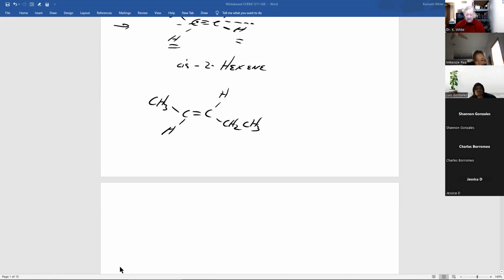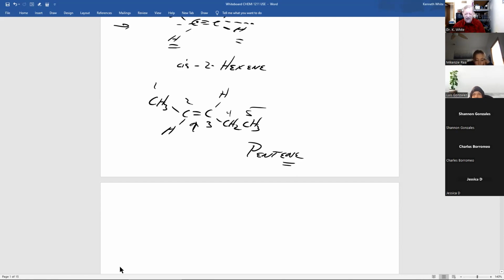All right, looks like everybody's done. So how do you name this? You look for what's different. Remember, when you're doing organic chemistry, look for what's different. What's not a carbon-carbon single bond or a carbon-hydrogen bond? And we have a double bond. How many carbons in the longest chain? 1, 2, 3, 4, 5. That's pentane. But it's a double bond, so I drop the ane, put ene ending, pentene.